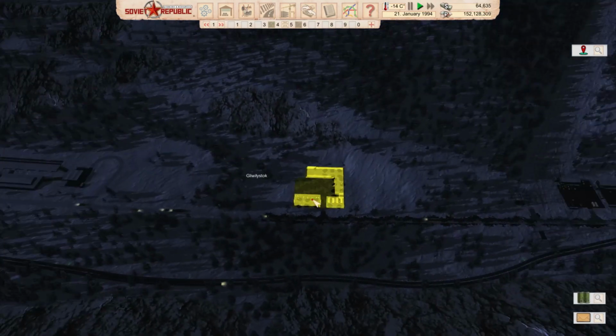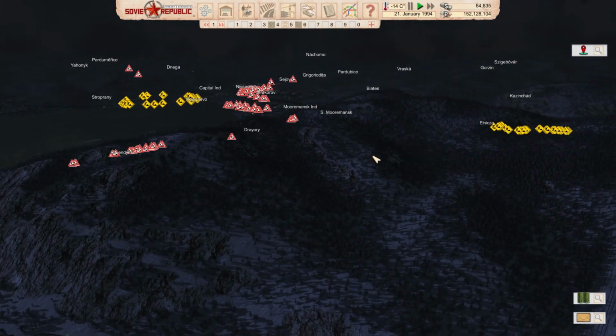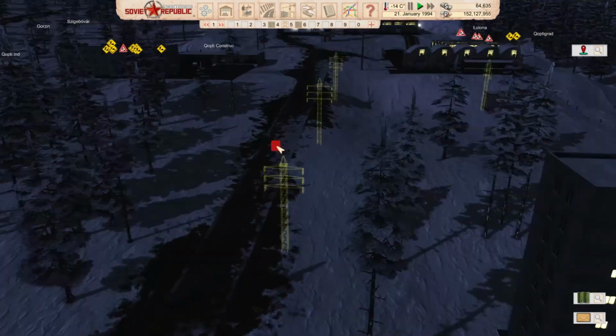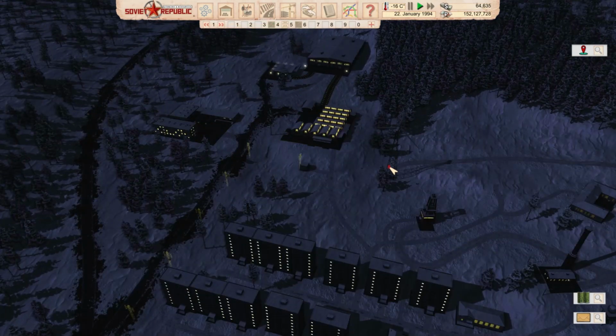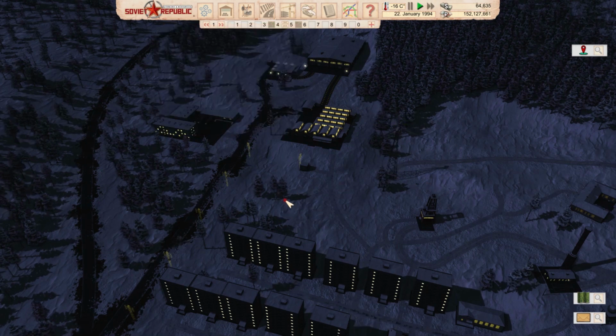So it's going to be a single distribution office distributing all the electrical components around the country, similar to this distribution office that is distributing electronics all over the country. So yeah, something like this. And I think this windmill here is causing so many problems for us.